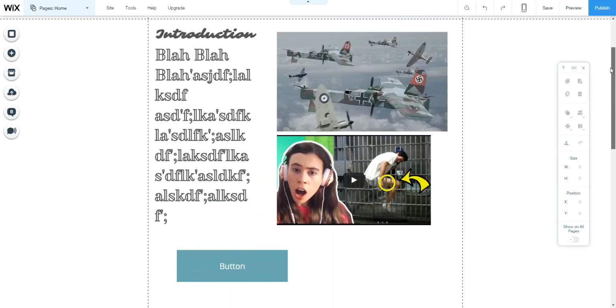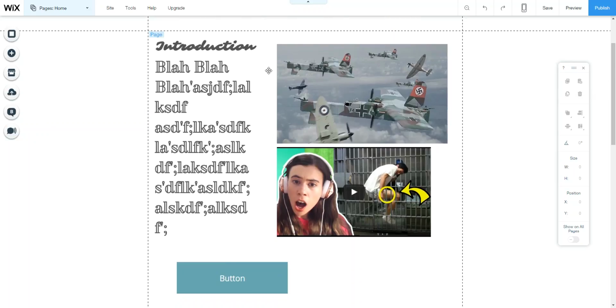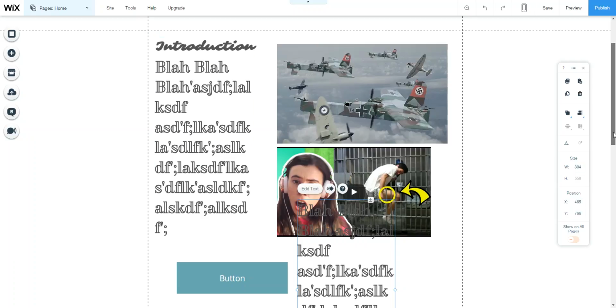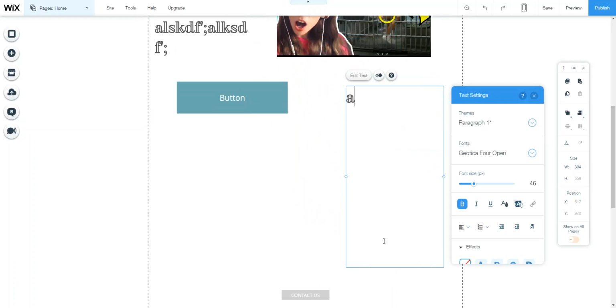So, all right, I've showed you how to put a title in, how to do your tabs, how to put your name in, how to put an introduction. Now, with paragraphs, if you like this paragraph a lot in the way it looks, the font, the size, everything, you don't have to do it all over again. If I want a paragraph just like this, but with different writing, you right-click it, you hit copy, you go over here, you hit paste, and it gives you the same paragraph with already the commands set up. So all the commands are there, so then you can type on the other paragraph. All right, so that's what you need to do.